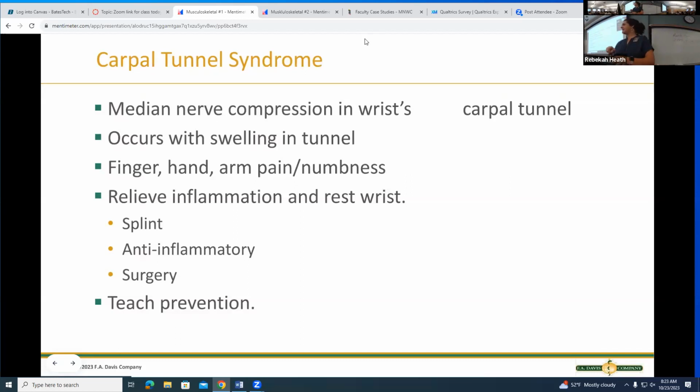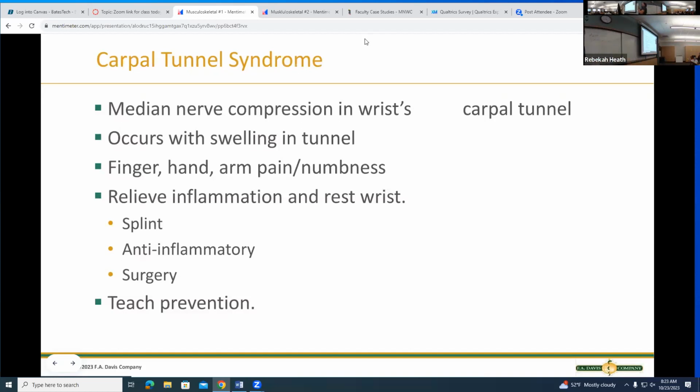Surgery is usually the last step, and that's where they'll go in and surgically relieve it. Actually, I had both of mine done, and I can't even tell where the incisions are. I had a great surgeon, but they just open up the wrist and make a little incision to relieve where that pressure builds up. It was a really short recovery.